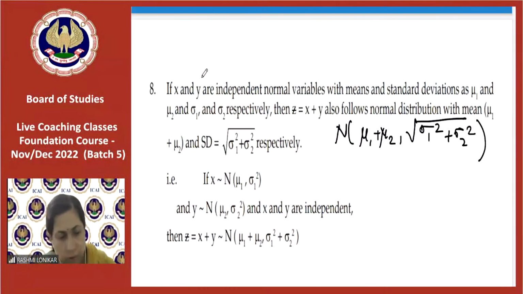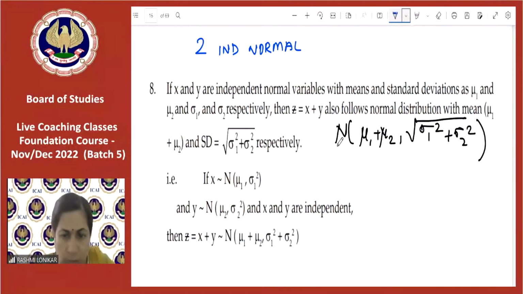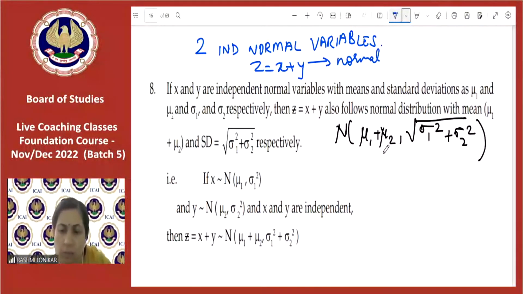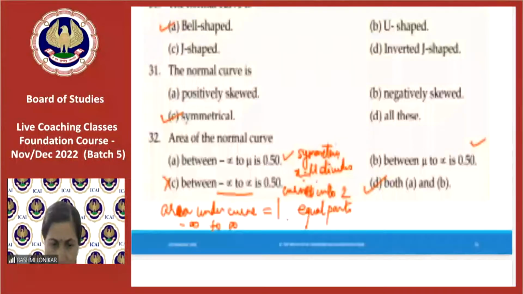Okay, when we have two independent normal variables and you want to find them together, then Z, which is equal to X plus Y, will also be a normal. That is what they are trying to tell you. With mean how much? Mu1 plus mu2, and standard deviation is square root of sigma1 square plus sigma2 square. This is what you have done as the 8th point in your properties of normal distribution. That itself we are using here.